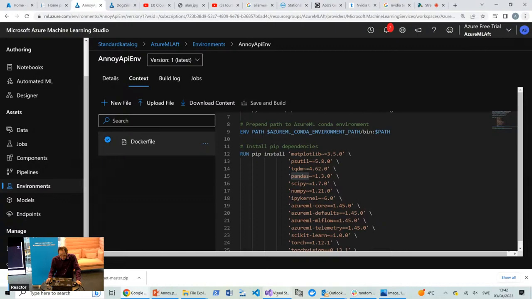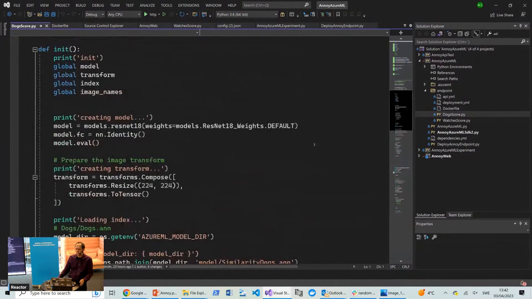And this took me a while to get right. It's really hard to get these things working because you build it, you deploy it, and then it can take anywhere between 20 minutes and half an hour, maybe 15 minutes if you're lucky, to provision the endpoint, and something goes wrong. So you fix it, you redeploy it, wait 20 minutes, and something else goes wrong. Now, I found it quite challenging to do that, but I have managed to get this thing working. So this is a Python Flask API.